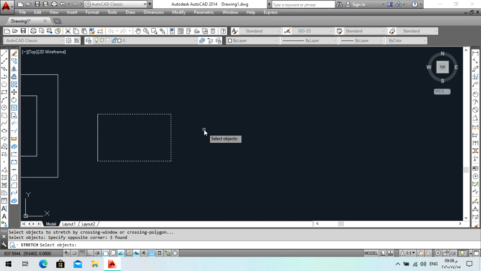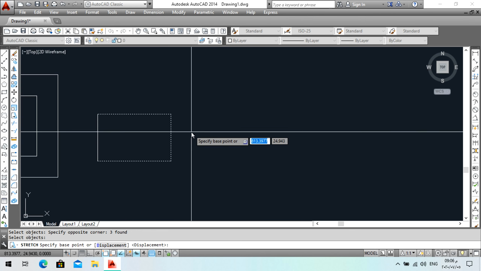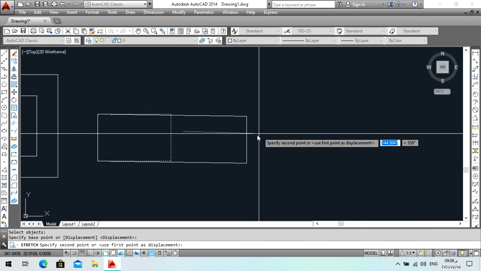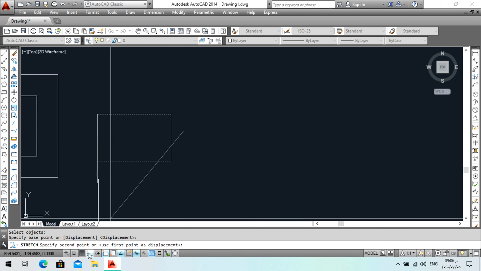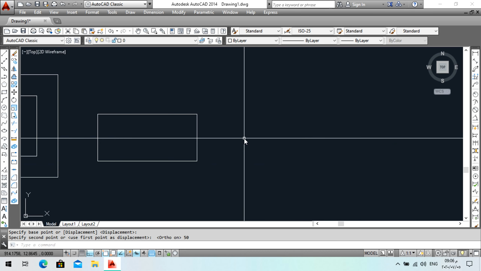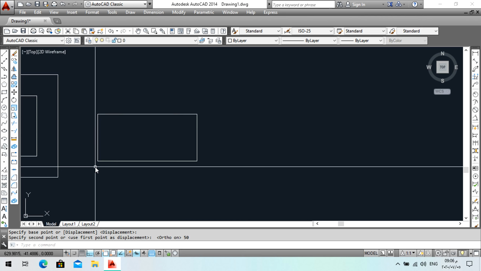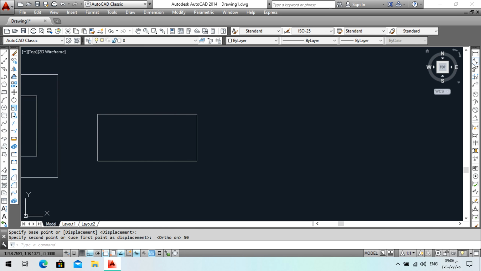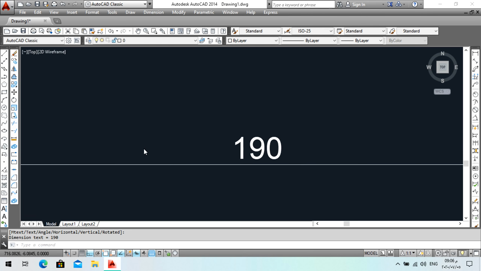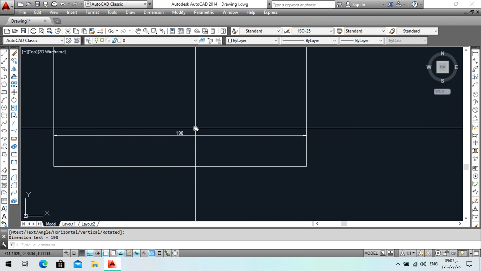Enter or right click for the mouse and press here and like this. See? I want it to be straight. Press the ortho. I want it to be stretched for 50 centimeter. Now before I drew it 100, now it becomes 150. 190, yes, yeah, 190.